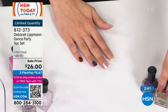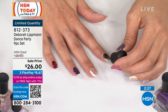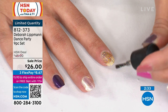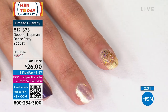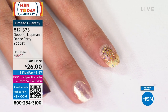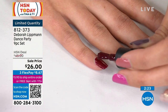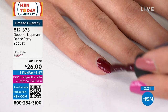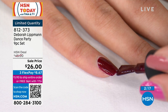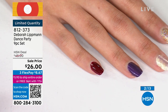Yeah, I think it was really important to me to get rid of all the yucky ingredients in nail polish, which we have done. And I didn't want to leave a hole in the formula, so to speak. I wanted to infuse it with beauty treatment ingredients because we want to strengthen our nails. We want to hydrate our nails. So we have these delicious ingredients in the color so that every layer that you're putting on your nails is something that's healthy and good for you. These are good for you ingredients.